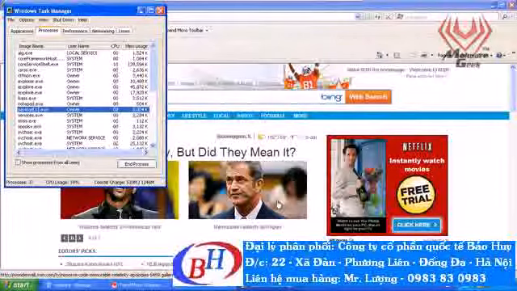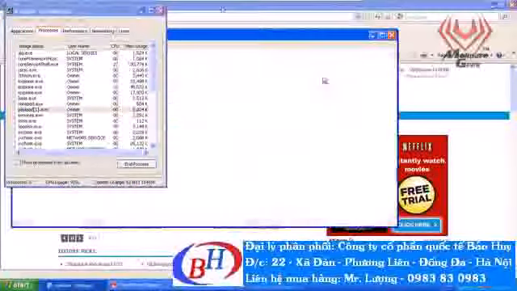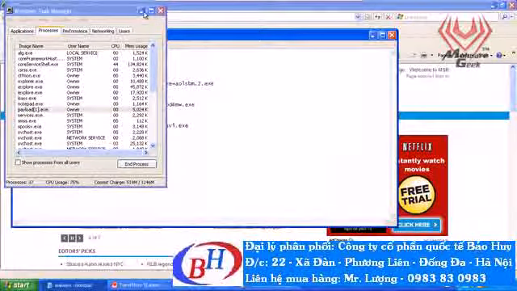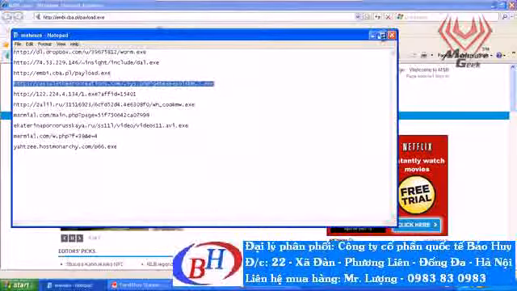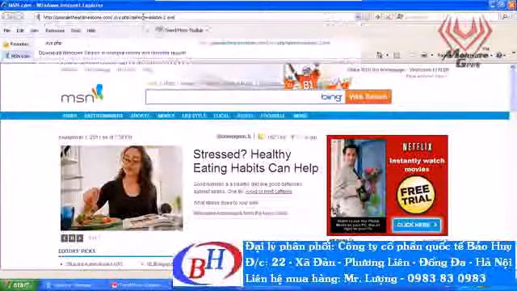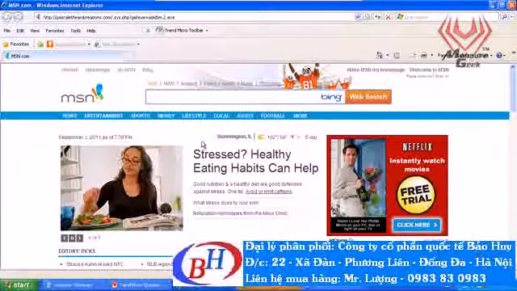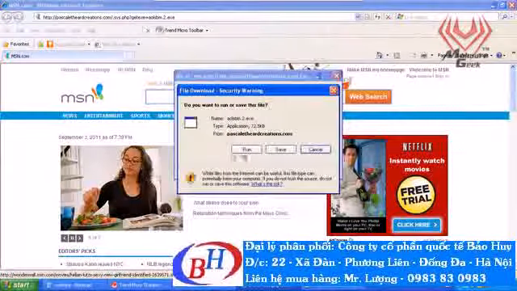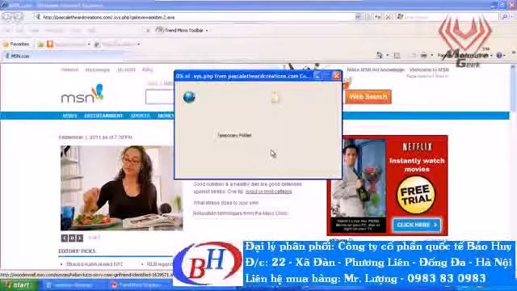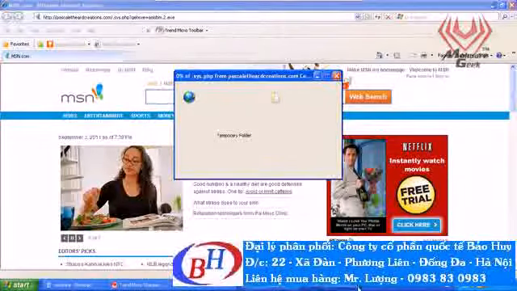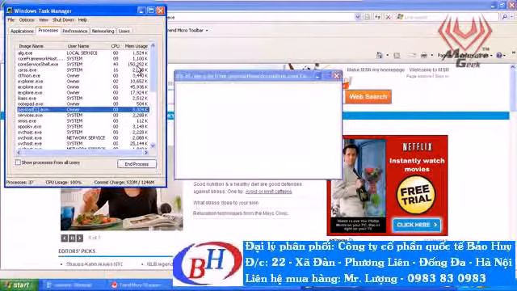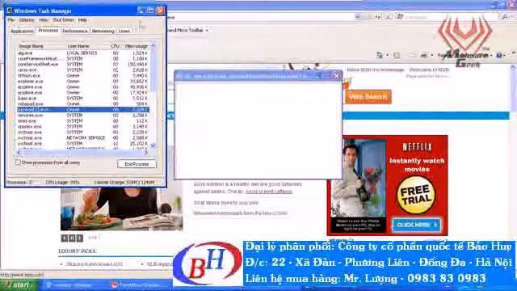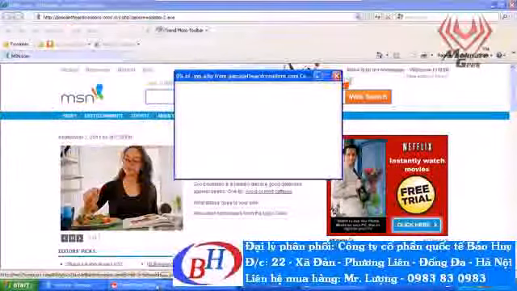So we'll see if Trend Micro detects it. So far nothing on that one.